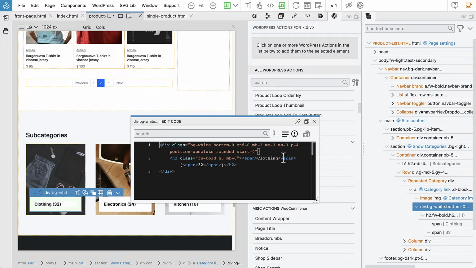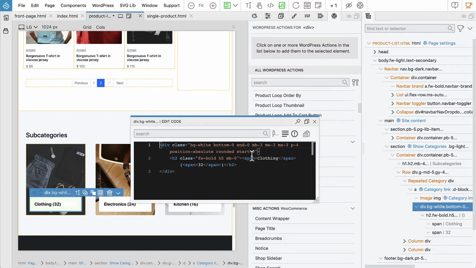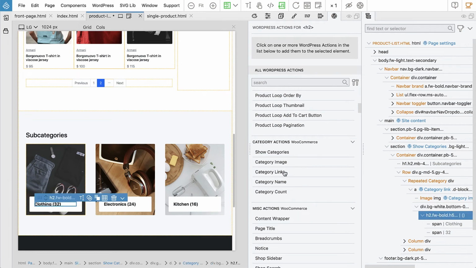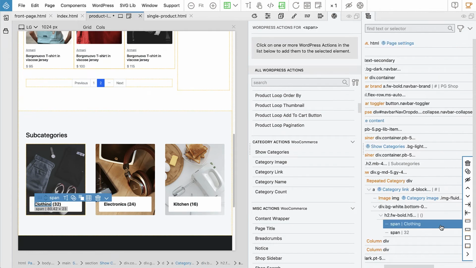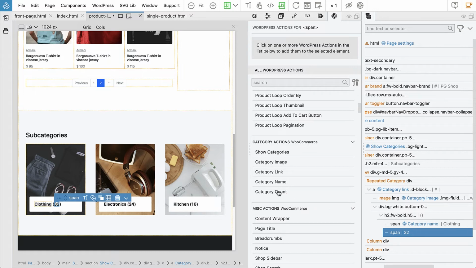So in the first span we have the category name, and then in the second span we have the count of products in this category. So we use spans in order to be able to, just a moment, to select the first span and add category name action, and then select the count span and say category count.